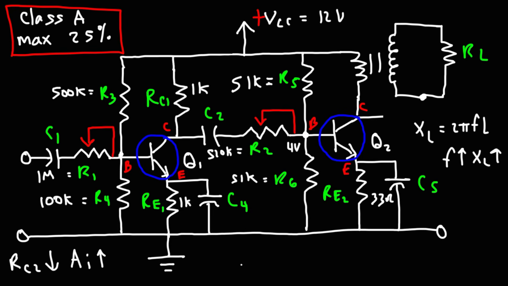Now, the second thing is impedance. For AC signals, the impedance is high. So an increase in XL has the effect of increasing the voltage gain of the circuit, particularly for signals that have high frequencies. Low frequency signals, the ones that have a high bass, are going to have a lower voltage gain because XL is lower for those signals. But for the high pitched sounds with higher frequencies, those signals will have a higher voltage gain because the impedance is higher. And so the effective RC value will be higher for those frequencies.